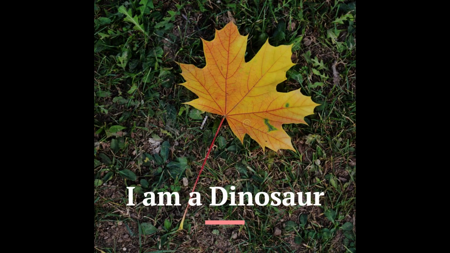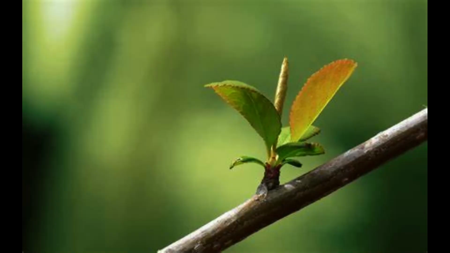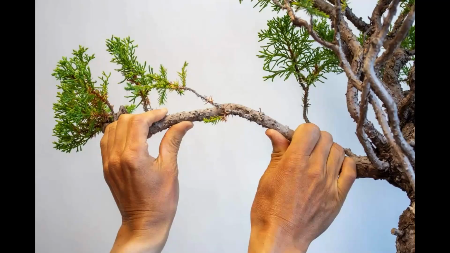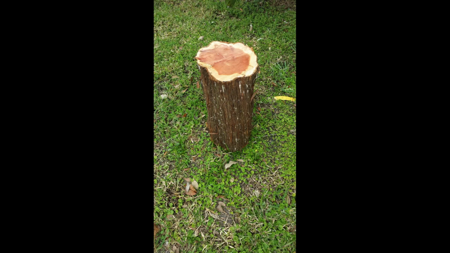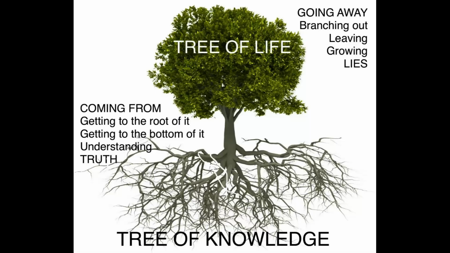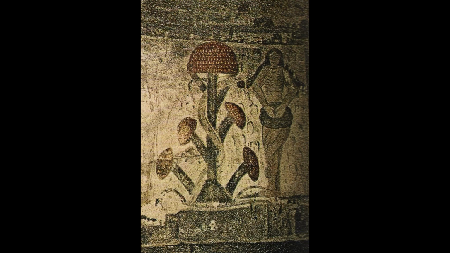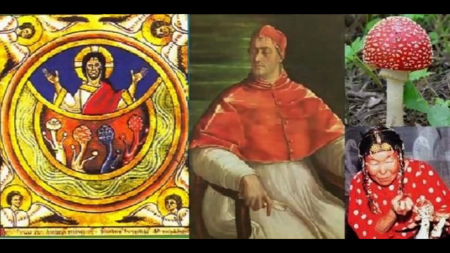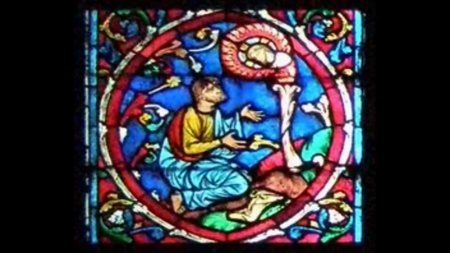If you find a leaf lying on the ground, you can examine its lies and see where they stem from, or how they have branched off from the truth. You can trace these stems and branches backwards using the logs of logic and seeing where the logs have been split by the branches. If you use logic following the stems and branches, you can eventually get to the root and find the truth.